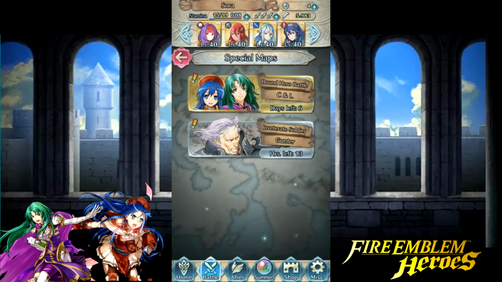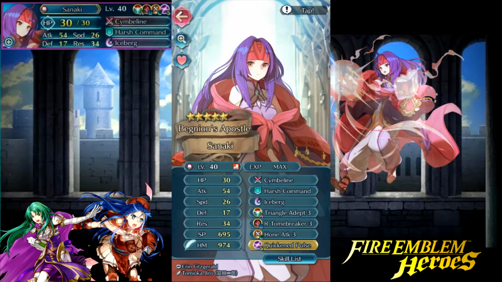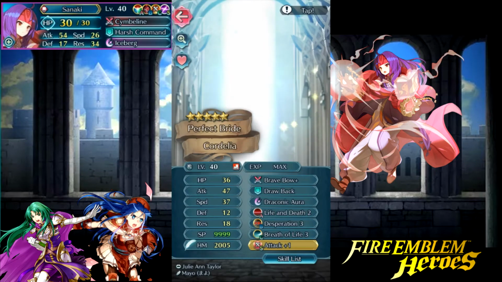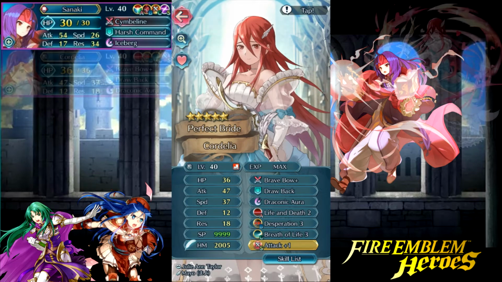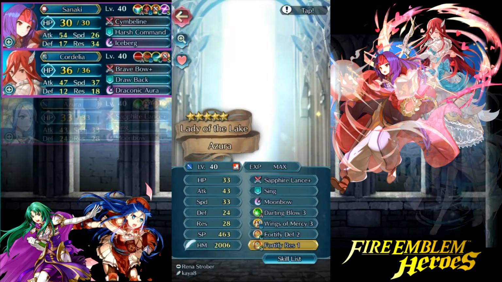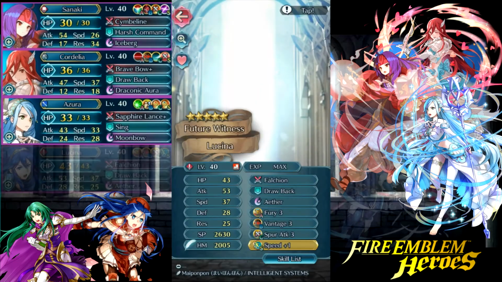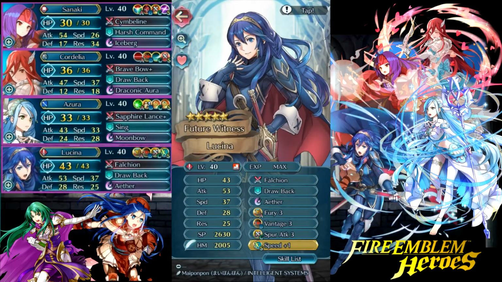And today for you guys, we'll be taking on the Bound Hero Battle using this team. With Sanaki, with Triangle Adept 3, Red Tomb Breaker 3, and Horn Attack 3, with the Seal Quicken Pulse. Then we have Cordelia here with Life and Death 2, Desperation 3, and Breath of Life 3, with Attack Plus 1. Then we have Azura here, which is a typical build, with Darting Blow 3, Wings of Mercy 3, and Fortified Defense 2, with the Seal Fortified Resistance 1. Then we have Lucina here with Fury 3, Vantage 3, and Spur Attack 3 with the Seal Speed Plus 1.